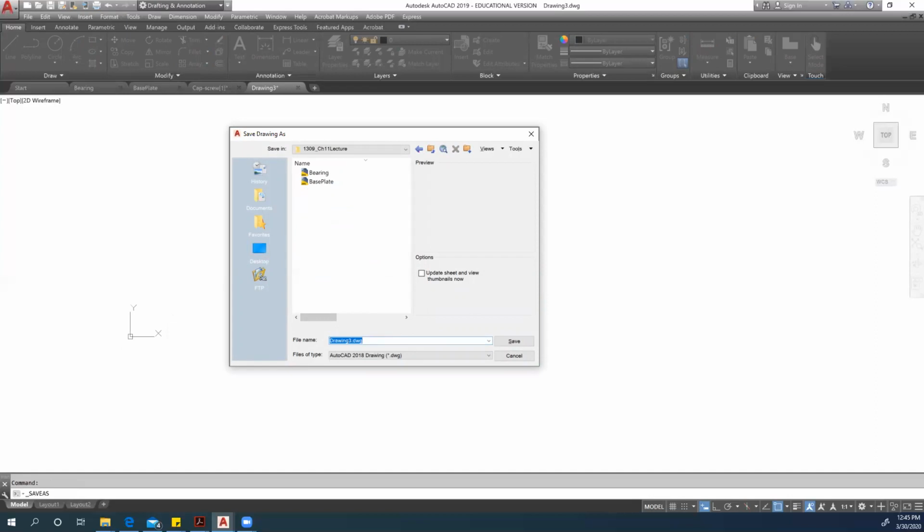And you're going to save it your username _ shaft assembly. And also for one of your labs, you are going to submit the shaft assembly with one more part you're going to draw. So make sure that you actually save what we're doing. Okay, so save that.